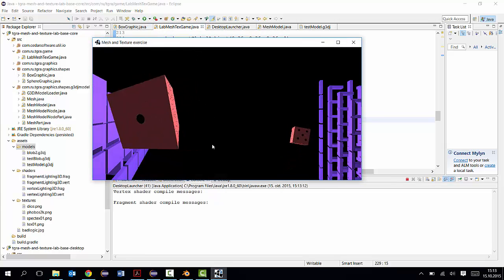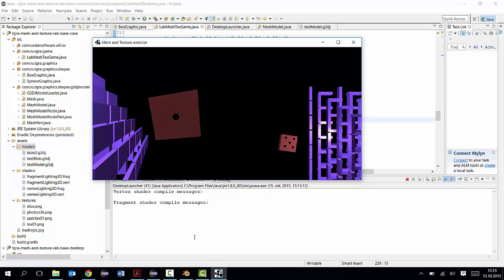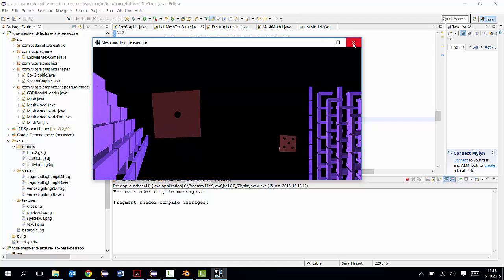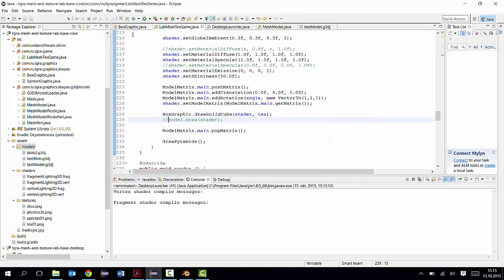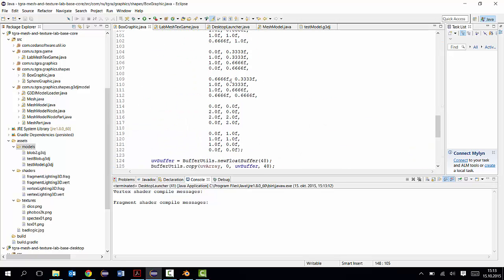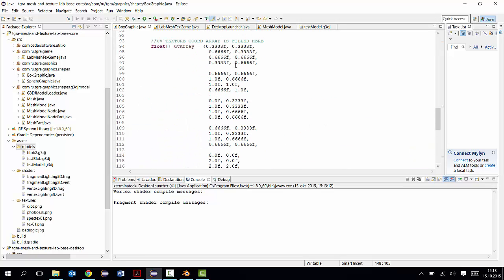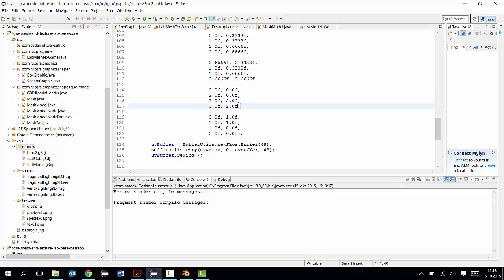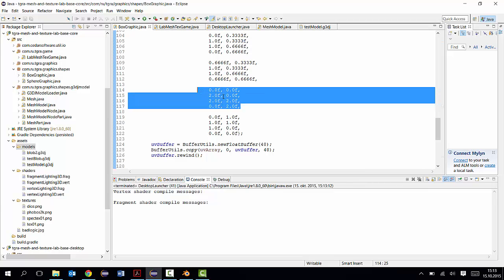So okay, here we have this box, and the texture coordinates are pretty weird here. So what you need to do is just go ahead and play around with these texture coordinates here. For instance, this one here is going from 0 to 2, even though the coordinate system of the texture itself only goes from 0 to 1. And what is happening is we're just repeating this.